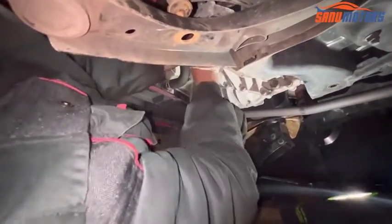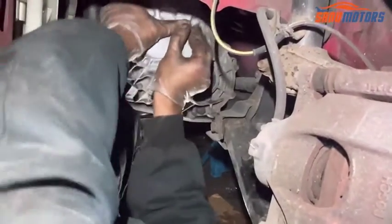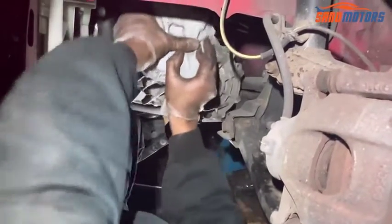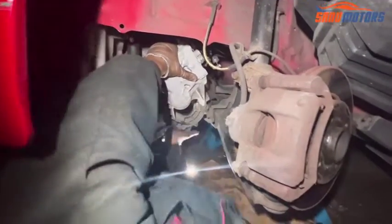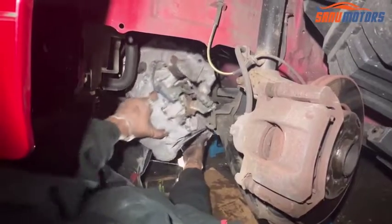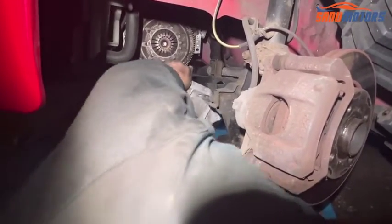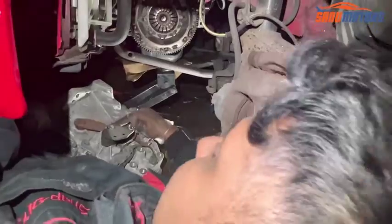Right. I'm going to rest my knee there and shake the gearbox. It's a bit stuck. Right, the gearbox is a bit loose now. You have to shake up and down and pull at the same time. See, it's loose, it's halfway out. Now you need to leave the knee and take it out slowly. See, it's nice and out without any problem. This one is heavy, be careful.